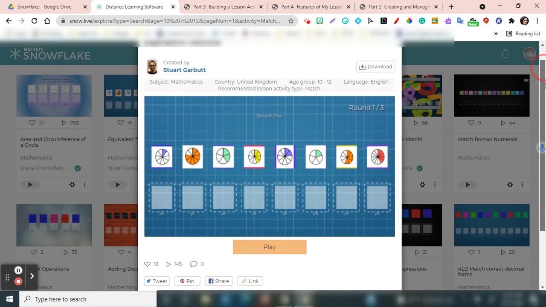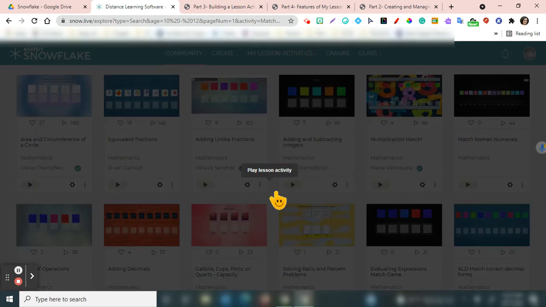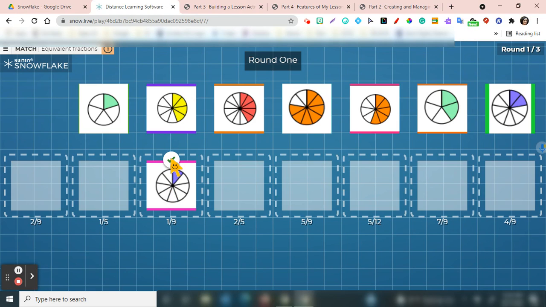It will open up and show you what the lesson looks like. It will give you a little bit of information. In some cases, it will also give you some of the standards that match the lesson. If you click the play button, you get a preview of the lesson and how it gets played. In this lesson, since I chose a game to match for equivalent fractions, you can pull these cards down to match the fraction. When you pull it and lock it in place, you get a check mark for the correct answer. So this is how you can do this activity.